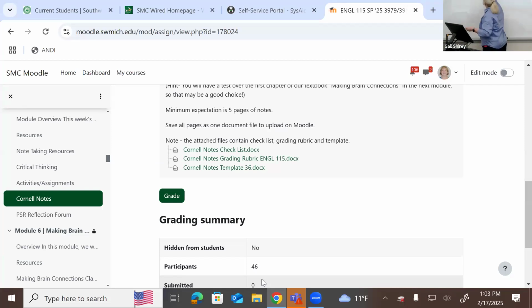So if this is my paper, we'll pretend this is my paper, okay? And it looks something like this. So you see that kind of upside down T a little bit, all right? Over on the left, this is where main ideas, big ideas are gonna go, okay? So I'm just gonna put maybe topic, main idea, okay, that's where these things are gonna go.